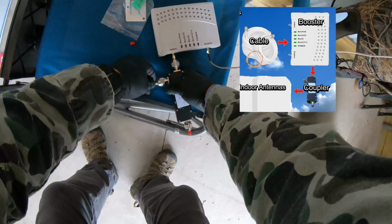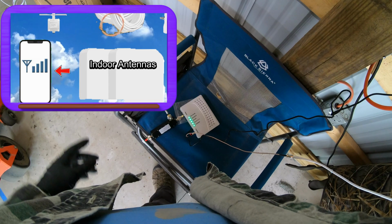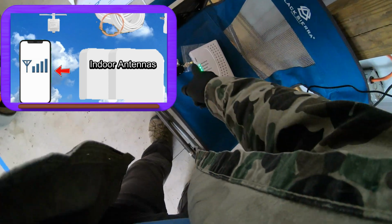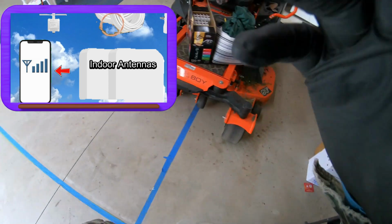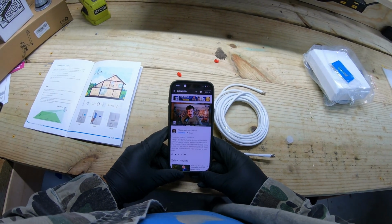Okay, so I'm only doing 1 antenna just to kind of see if it works. 1 indoor antenna. See, that goes to outdoor. This is going to indoor. Okay, this is ready to go. I just kind of temporarily set up my indoor antenna, and I'm going to see if I get a good signal. Okay, I've got 5 in the green here. We'll see what that means. Well, here I am. 1 signal.